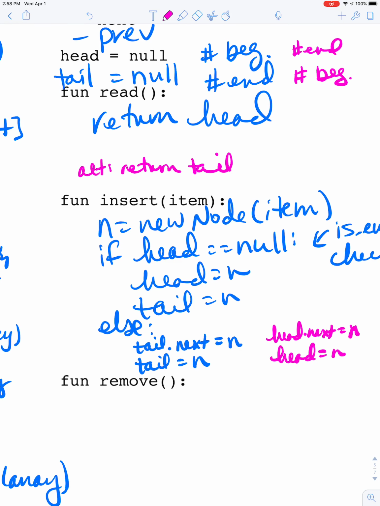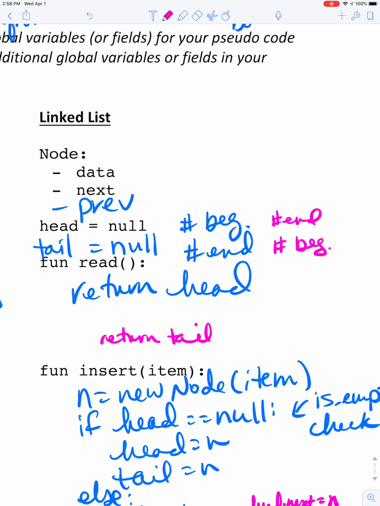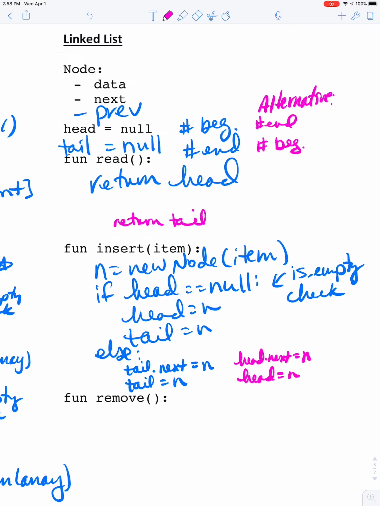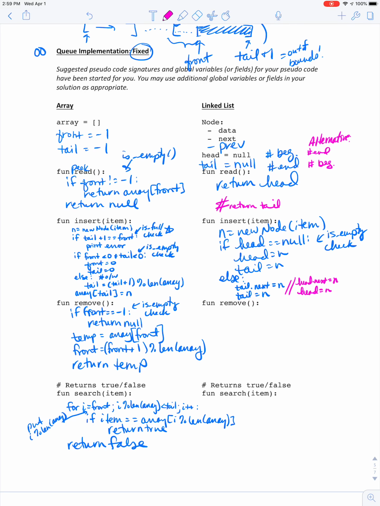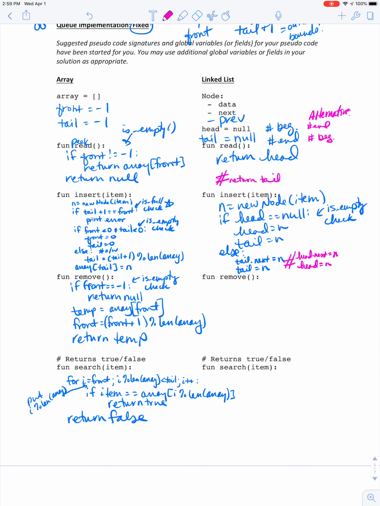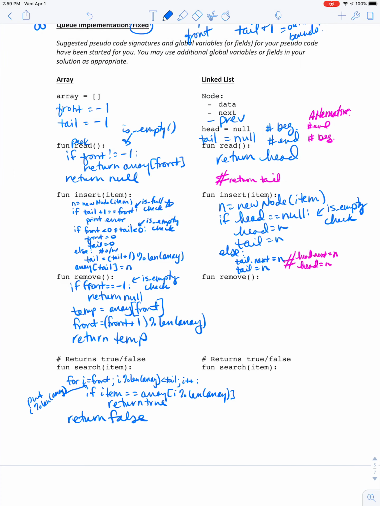So these are two alternatives. Actually, I'm going to erase this and just say alternative. That's just to make sure that we cover all the cases. Again, this is an alternative. You wouldn't do both of these things. Let's start with the first way, where we're pulling from the beginning and adding to the end.